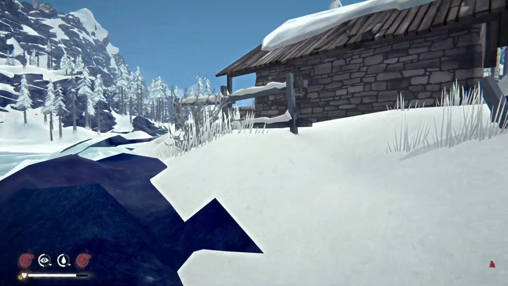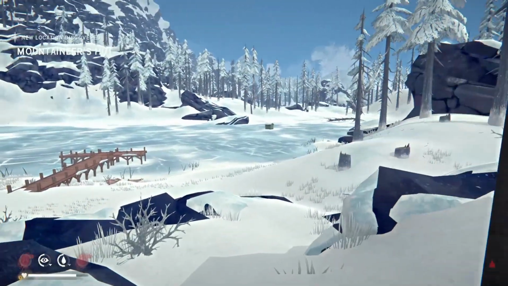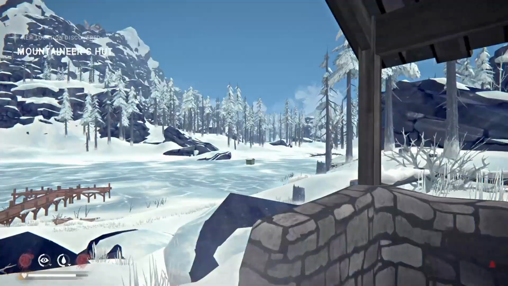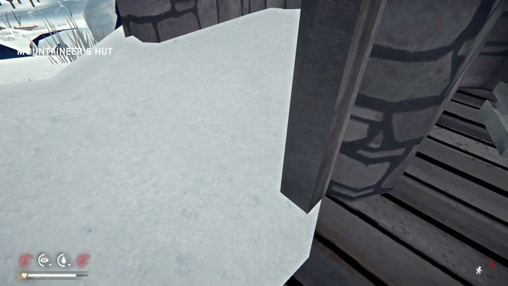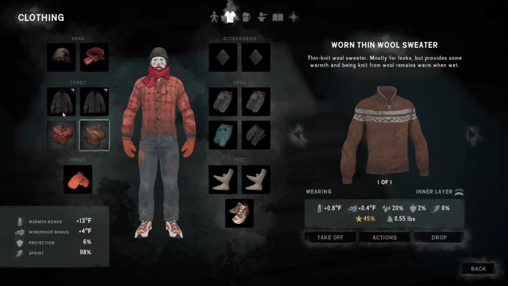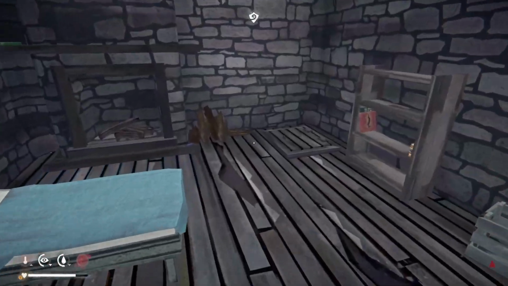And here we are at the mountaineering hut. I don't intend to stay here very long, but I am cold, and I need a little bit of water. So we're going to make a fire since it's sunny. Let's see, am I even warm enough? Oh, there's a jacket here. Okay, that's very nice. Finally a jacket. It makes it warm enough so we're no longer freezing.